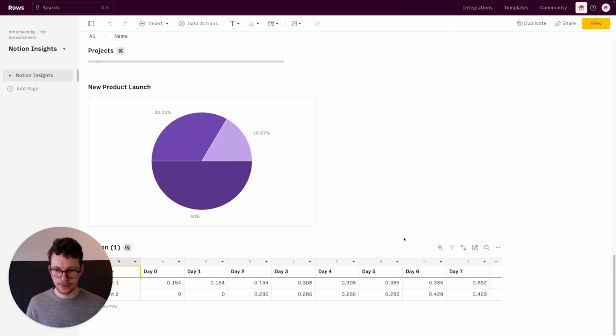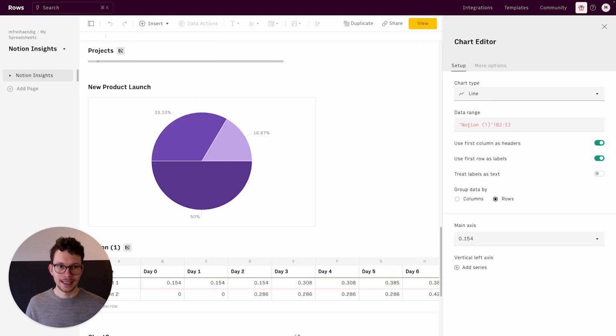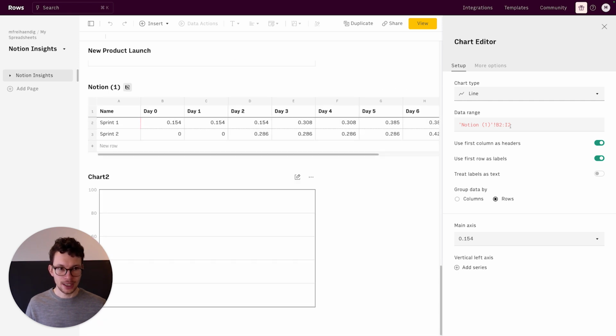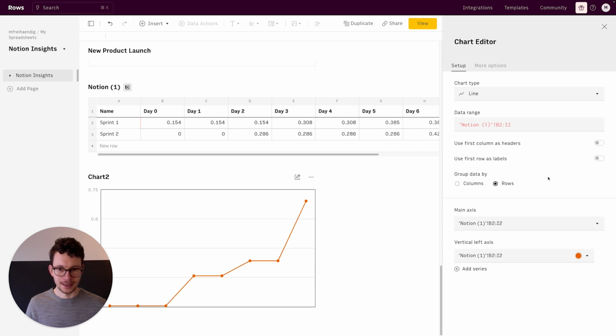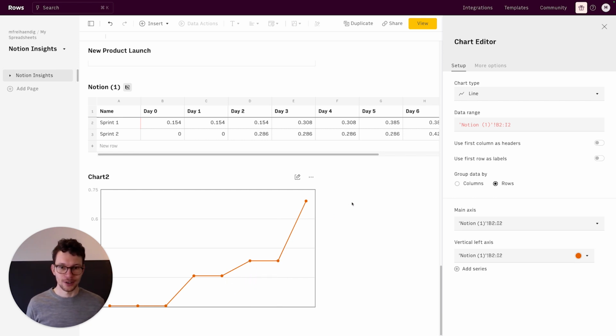Save our changes, and then we can go in here and highlight the row for the chart and values where we want to create our chart. And this time it would be a line chart, right? And say, okay, please don't use this as the values. And now we have here our burn-up chart that shows us how we progress. And of course, we could also select all our sprints instead, if we want to have a comparison and see how we actually progress in comparison against them.